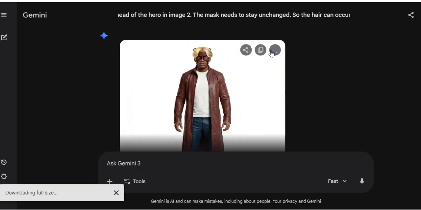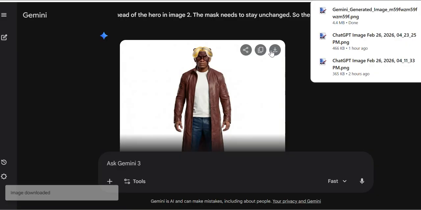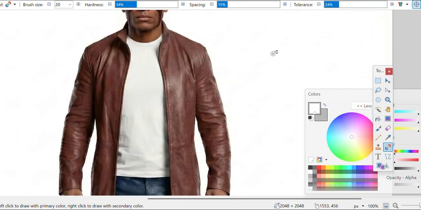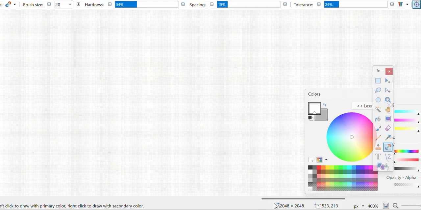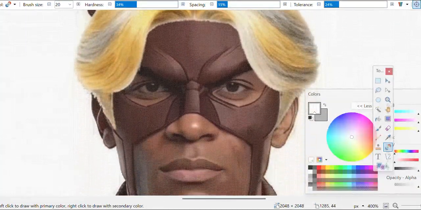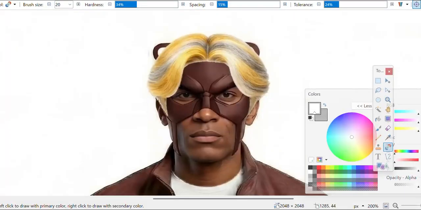Okay. Now, some of my hairstyles shouldn't flop over the mask. And I don't know if this prompt would be a failure if the person had cropped hair. But let's have a look at this. So zoom in on it and see to what extent it resembles the original input face.